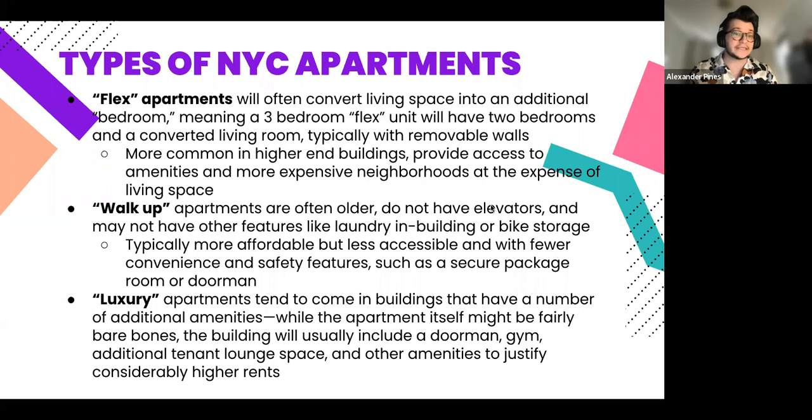If you see walk up in a listing, these are typically older buildings. They don't have as many amenities as luxury buildings. It is less likely that you're going to have laundry or bike storage or a rooftop bar, those sorts of things. Walk-up apartments tend to be a little bit more bare bones. They're what I lived in for the first several years of living in the city. It's great because they do tend to be a little bit more affordable. So that's what it means when you see that in a listing.